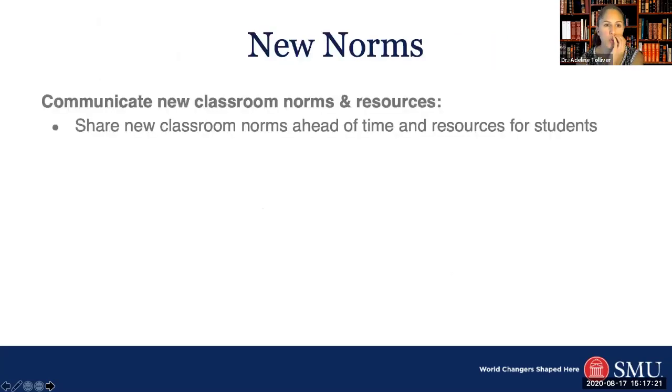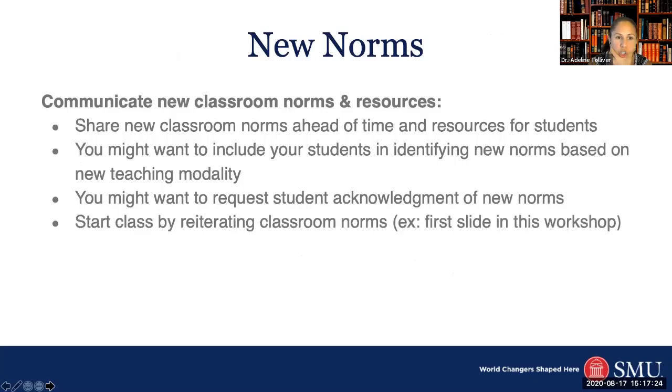Now, when you're thinking about the norms, make sure to share these new classroom norms ahead of time. You might want to include the students in this norm setting process. If you have not thought about these norms yet, you can even provide the students with a draft of the norms and ask for feedback on it and see what they think about it. Or use a brainstorm process like, how do you want our fall 2020 class to go? What is the type of expectation for communications as we are connecting on Zoom, as we are doing these participation activities, and get the students engaged.